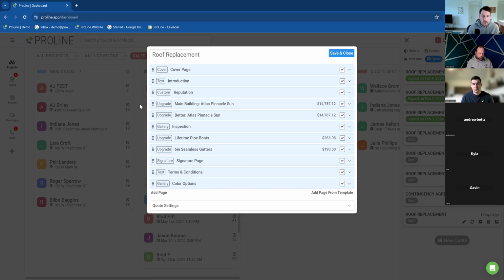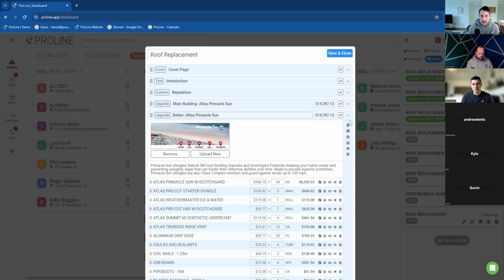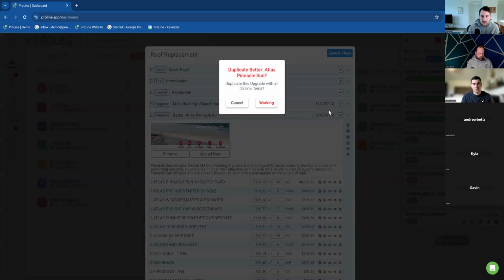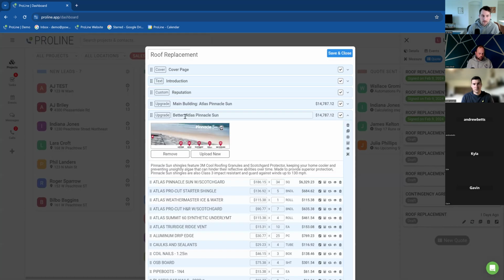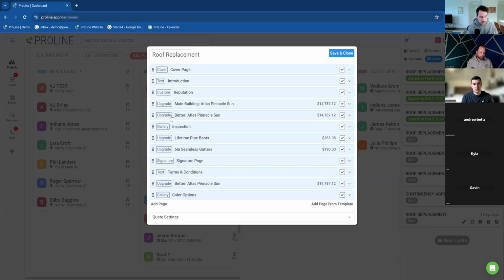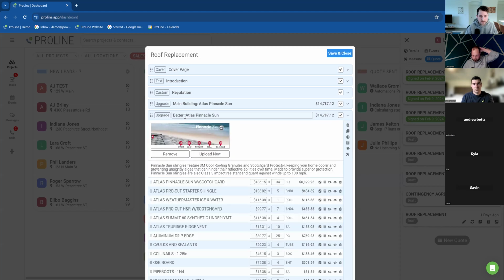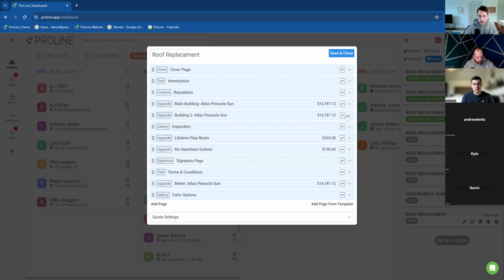So these are now both upgrades. And we can just keep duplicating these for every building. So we can do building 1, or this would be building 2.